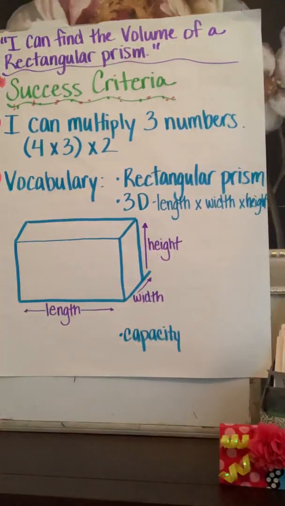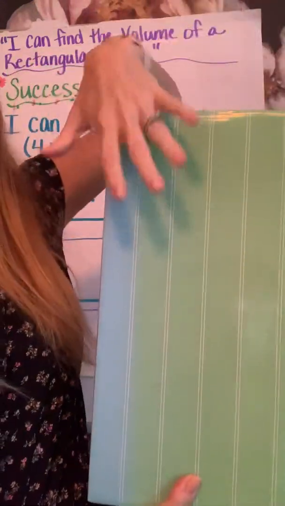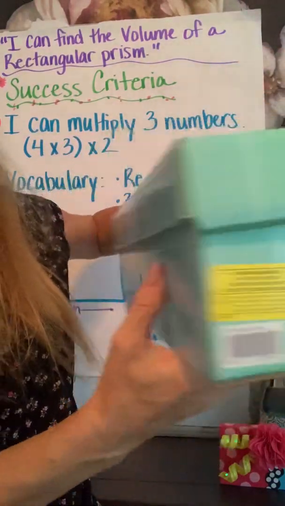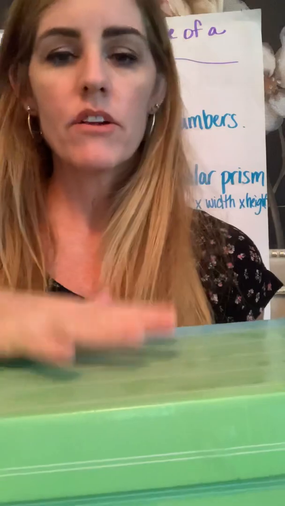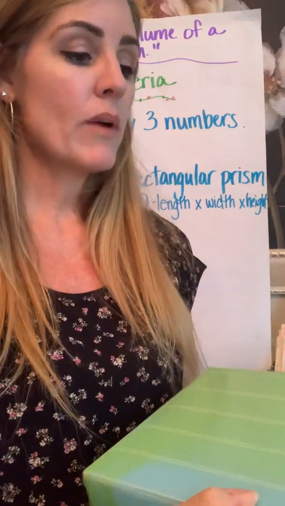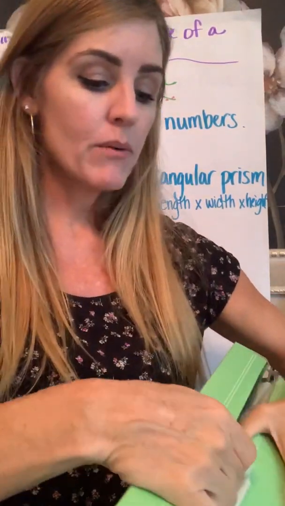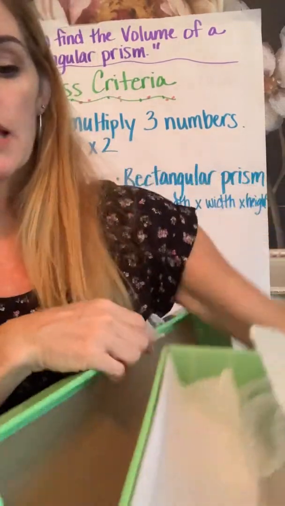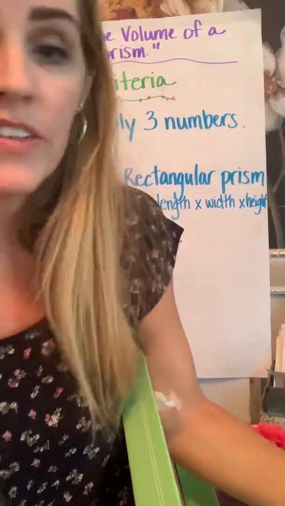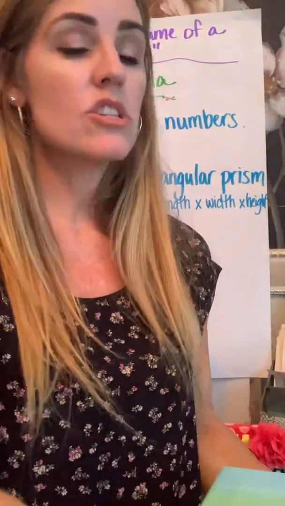Another example, again, just a box, rectangular prism. This one's a little bit longer. So you can see we have rectangular face matching. We have 2 rectangular faces matching, and then we have the sides as well. So we have 6 rectangular faces, meaning a rectangular prism. The capacity or the volume is what we can fit inside of it. So again, I would use cubes, okay? And I would take my cubes and I would fill my cubes up all the way, the whole thing. And the number of cubes I can fit inside equals the volume of that rectangular prism. I have one more box that I grabbed, or a rectangular prism that I grabbed, but it might be too big.